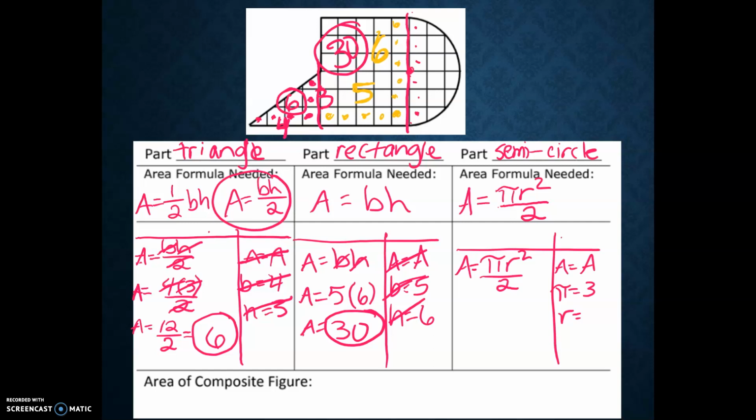But since we need the radius only for this formula, we have to take half of that amount right here, like I'm kind of highlighting above. And that's just 1, 2, and 3. Okay, so I know that my radius then is 3. So let's go ahead and plug them in. Alright, A is still A, equals pi turns into 3, and radius squared means times itself, so that little squared means there's going to be 2 of the radius, okay? So radius is also 3, so plug that in.